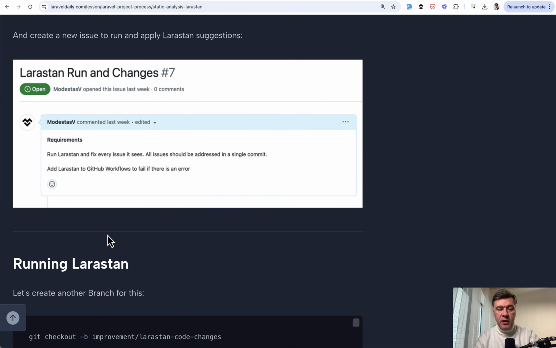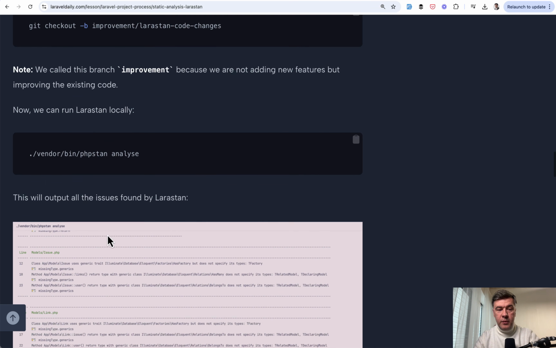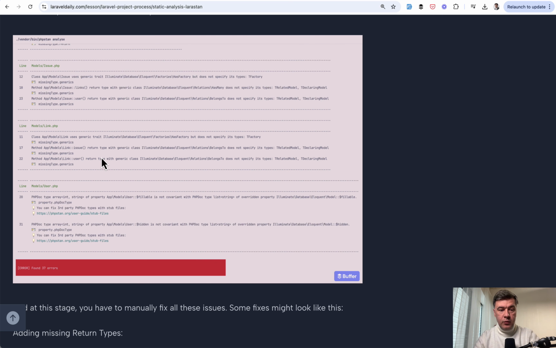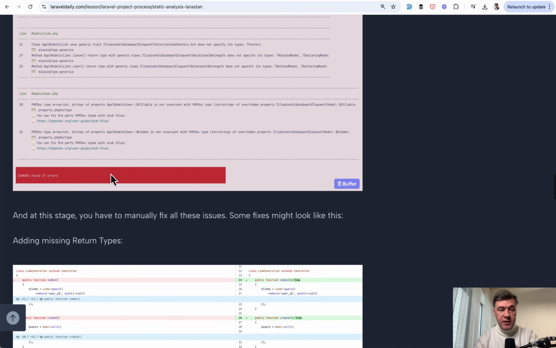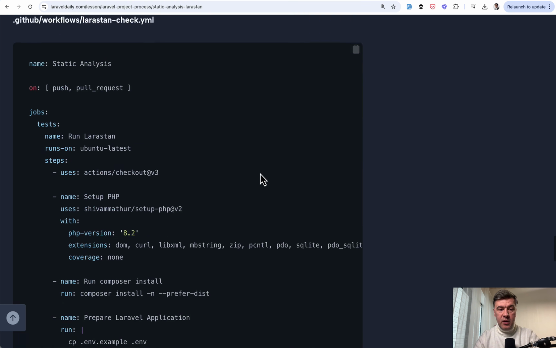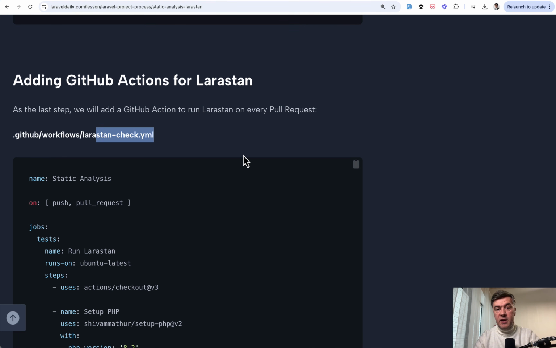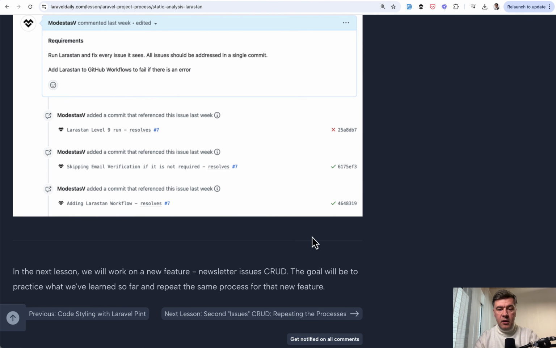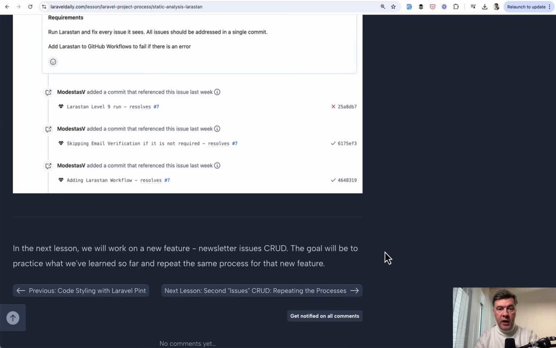And then after running that thing, we may see the improvements. This is the result of Larastan executed. Something with return types, something with traits, something with the contents of array. So kind of overall check. And then again, we add that to GitHub action at the end with another YML file for Larastan check. And then when we push that and try to make a pull request, again, we see the check mark from GitHub Actions with successful check. Larastan executed without any errors.